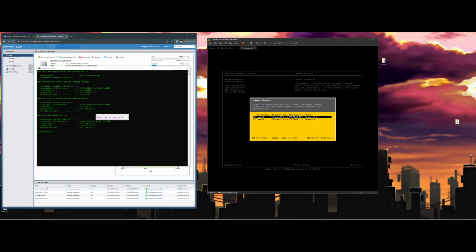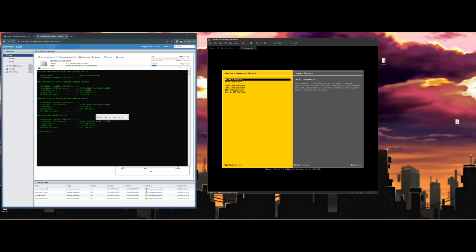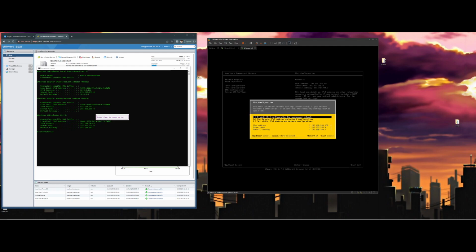And so I'm going to go down to our bridged network adapter, and I'm going to press spacebar on it, right? And I'm going to remove the NAT network adapter. Press spacebar on that. And so now you can see the X is on the bridged network adapter. We'll click enter, right? So now we're using the bridge network adapter. We'll go to IPv4 configuration, and right now it's set to dynamic. So we'll go to set static, and we'll press spacebar on that.